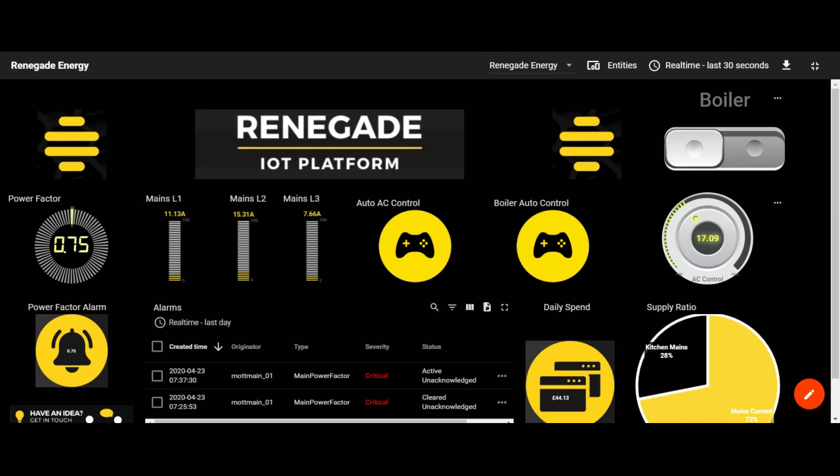This is a very quick demonstration of our IoT platform, Renegade. Within this demonstration, we'll be looking at a live client environment where our assets are deployed at the moment, from an energy management point of view, but also controlling assets. There's a couple of quick examples I want to show you within the dashboard, and then I will explain more broadly what the system is doing. If you follow my mouse, we will go across the screen looking at each of the different areas.